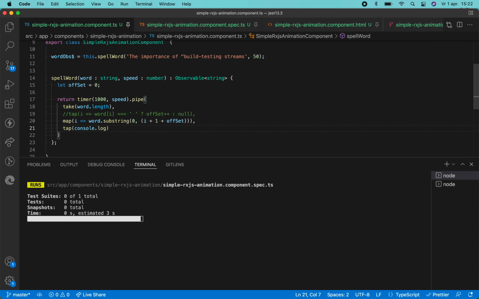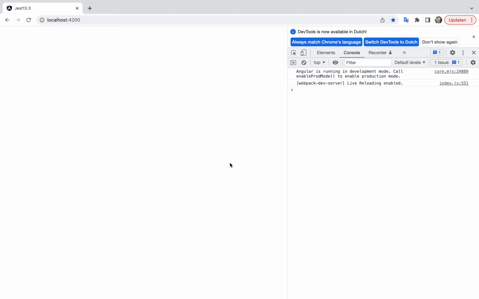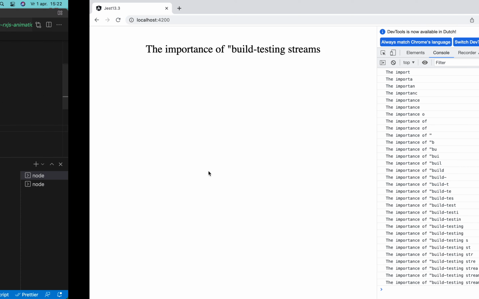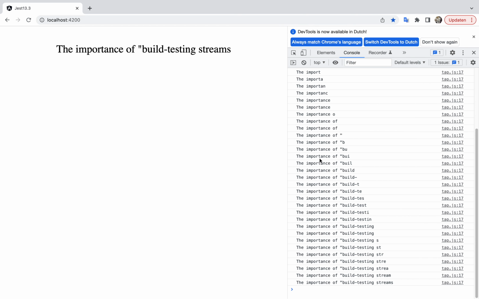So we can take a look at the log here. We can see here that we have a double of the importance and a double of off.